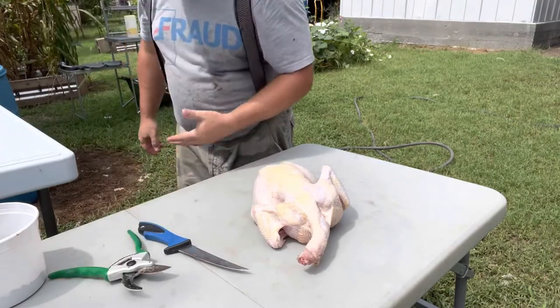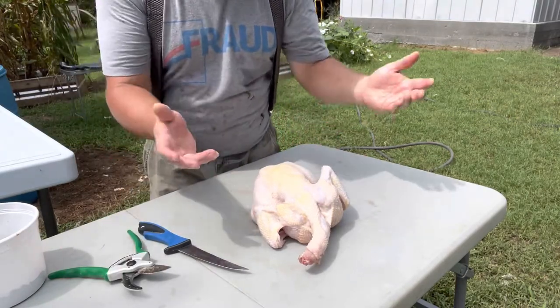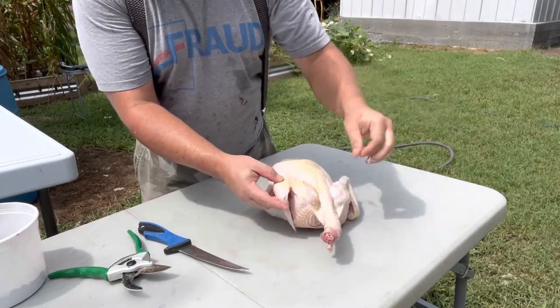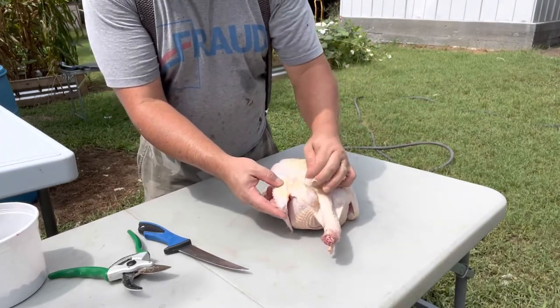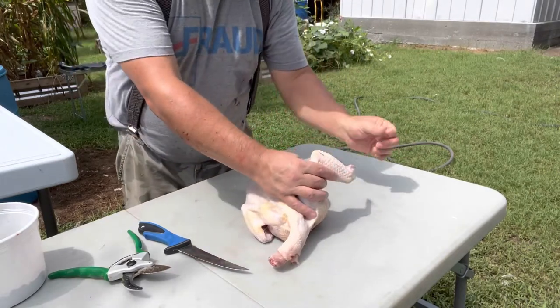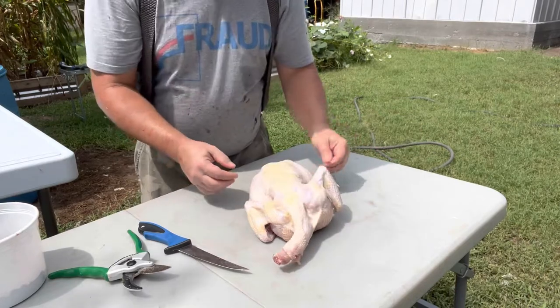And we discard that because it's got the oil gland and a lot of fatty tissue. That's totally your preference. That's the way Shauna prefers it, and since I eat her cooking, that's the way I prefer it. But you guys can do whatever you want, okay?